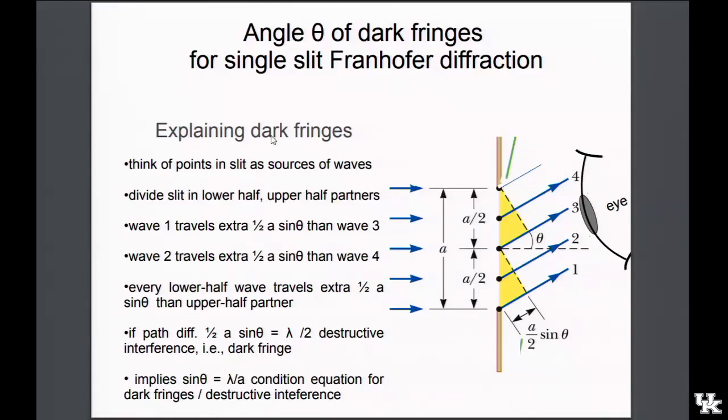Now, as we start thinking about these wavelets and how they're going to interfere, I'm going to divide the slit up into two halves, a top half and a bottom half, because that's going to help us. And so you can see I've done that here. Like this lower half the width of the slit. This is our lower half, obviously. And this region here, this is our upper half the width of the slit.